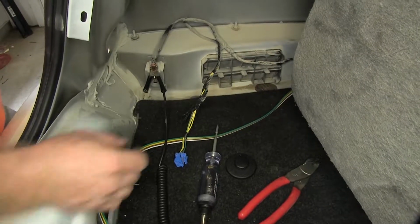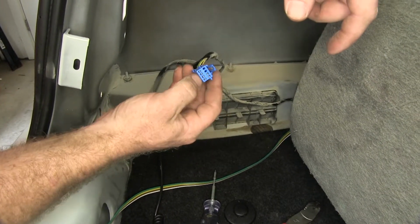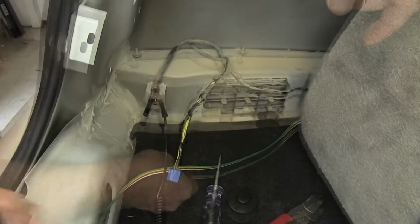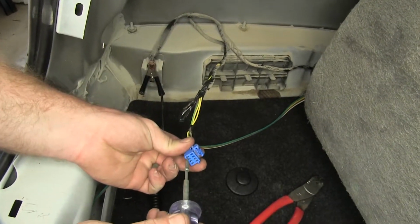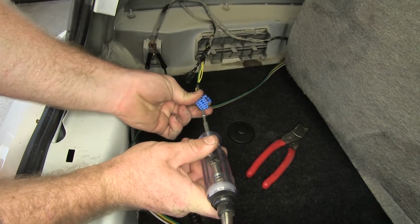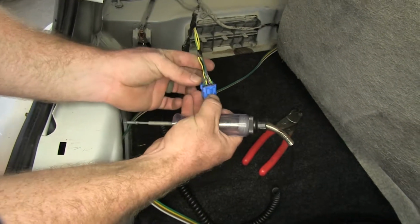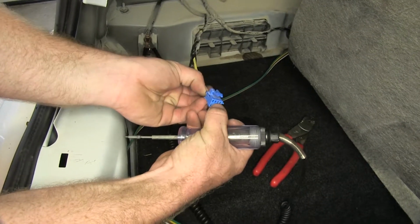So now next thing we'll need to do is take a test light and figure out which of our wires are going to be our power wires for our brake and turn signals, and also our running lights. So first we'll check for tail light power. Alright, so we've got power at that one right there, which is the purple wire where it comes out on the back side of that pin.